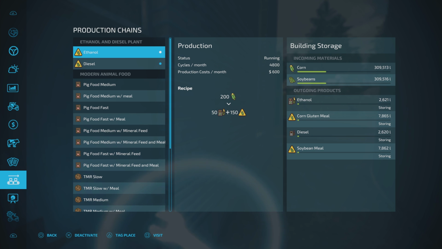Now that can be used, that can be sold. You can sell it if you want, or it can be used in the modern animal food production, which we're going to have a look at in a moment. If we're going to make diesel, we're using soybean. That will do 50 diesel, 150 soybean meal, which again can be used in the production of the modern animal food.